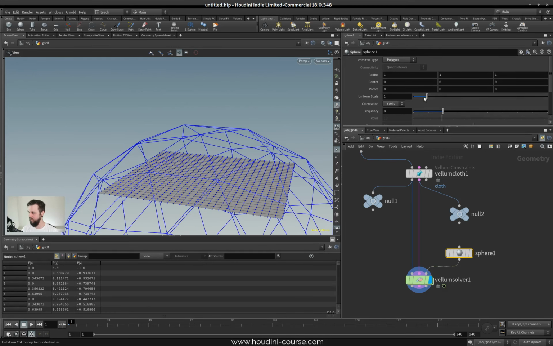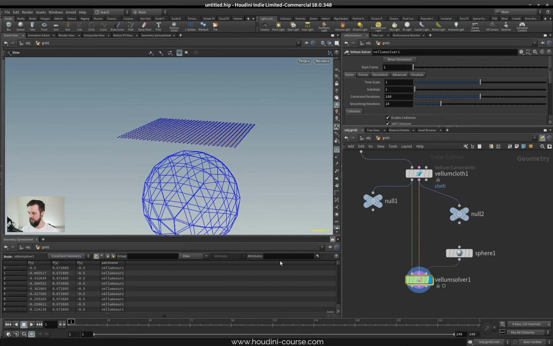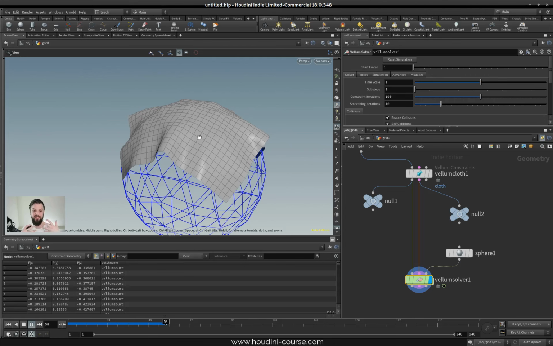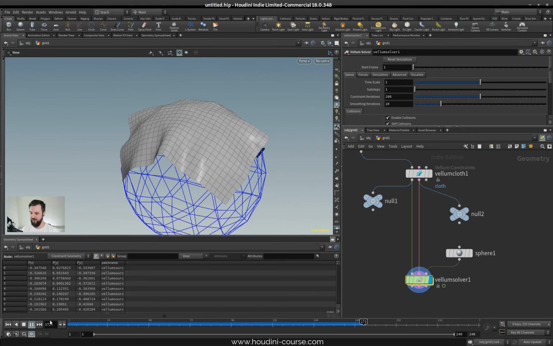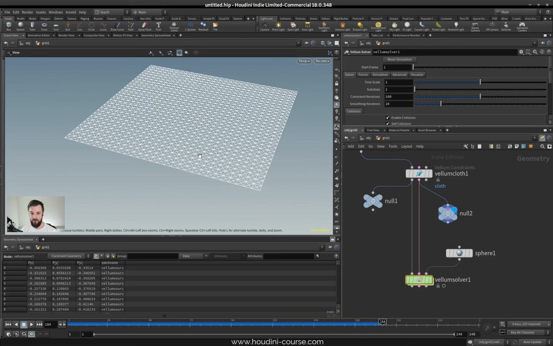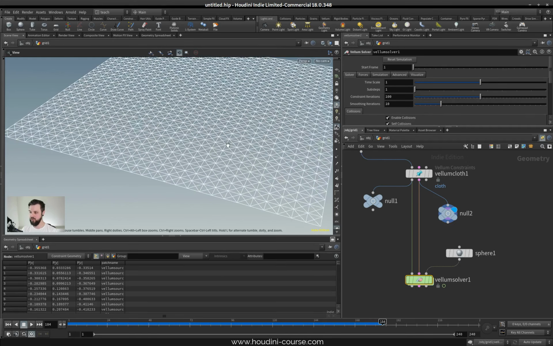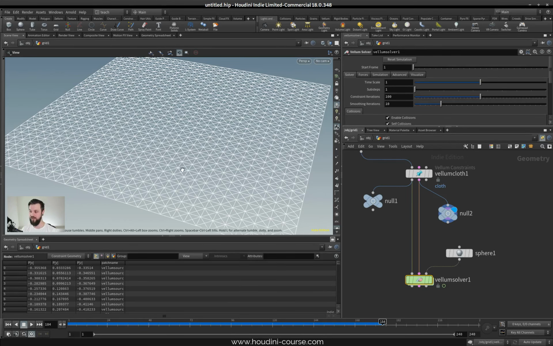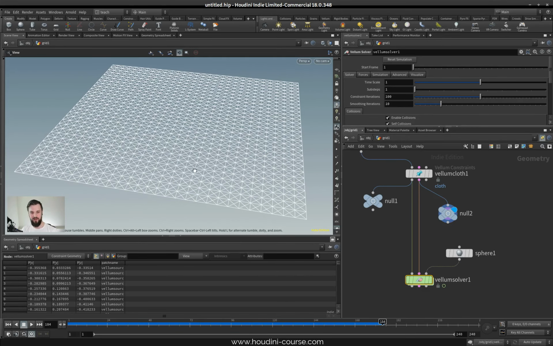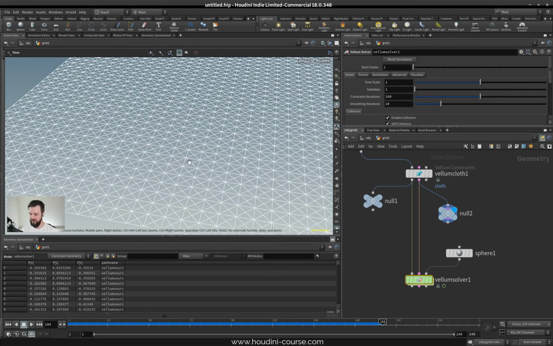Let me quickly create a new collision object. If this cloth now falls down, the constraint defines that those points try to stay together, so that there's some resistance when you try to tear a piece of cloth apart. And this is what a constraint is representing. It's a relationship between the points. And we will talk about this a lot because constraints are super important and they will play a role later on in other fields as well. But keep in mind, it's a relationship, and it's actually multiple relationships at once.